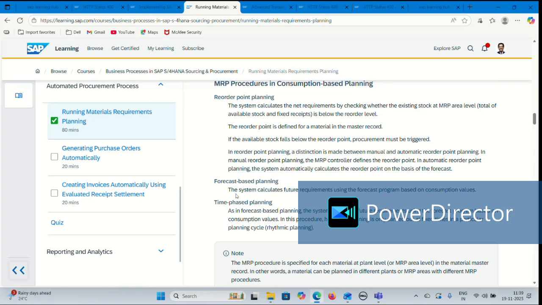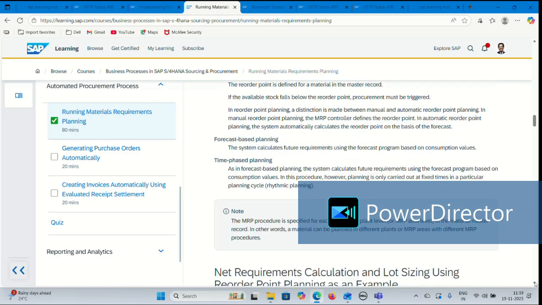Forecast-based planning is based mostly on the previous consumption of the material. They will take data of maybe 6 months or 1 year. If over the last year they are consuming every month, maybe 100 pieces, 90 pieces, then 80 pieces, they will take an average and plan accordingly.